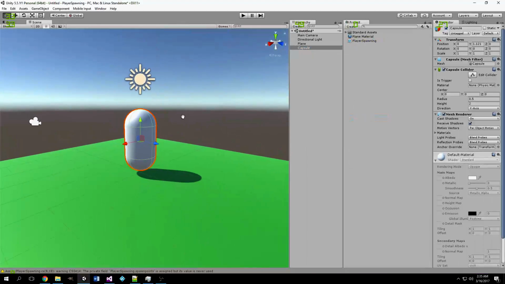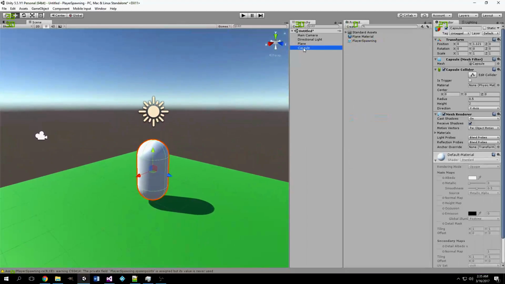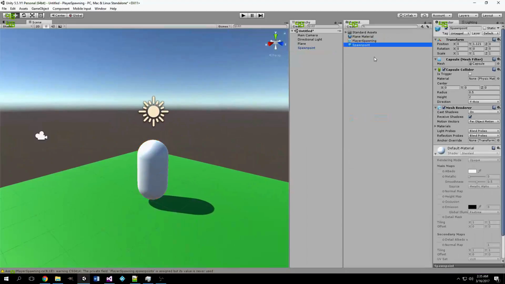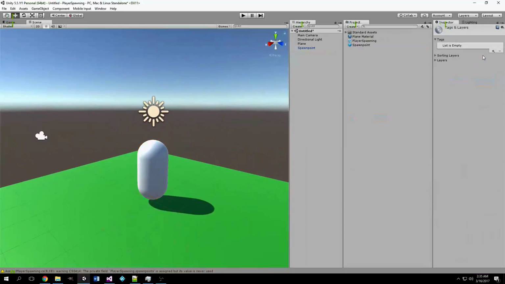Alright, so rename the capsule to spawn point. Drag it over into our project, create a prefab, and we'll want to add a tag. So just click the little plus, and we called it spawn point.